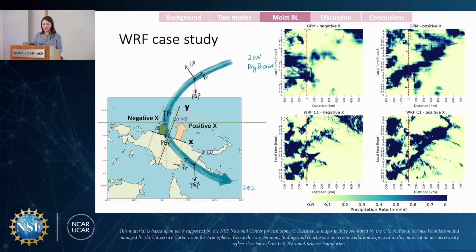In the negative X channel on the left, convection on the second day propagates up to 300 kilometers offshore. And in the positive X channel on the right, it travels as far as 600 kilometers, an extremely long distance. This led to the next critical question: can density current directly drive organized convection to propagate such great distances offshore?